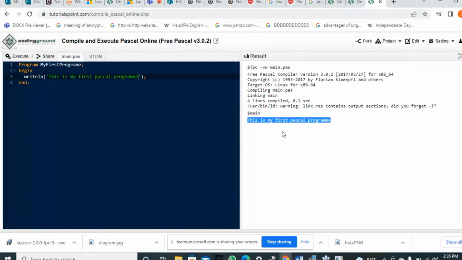So your name is an example for this string data type. Your name, your mother's name, your father's name, your best friend's name, then your class teacher's name, right? A name belongs to the string data type.